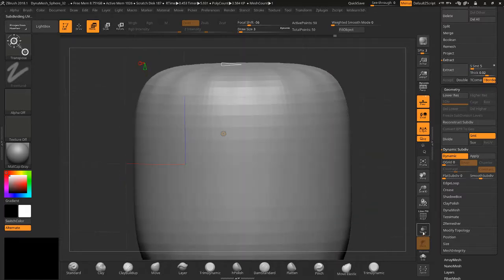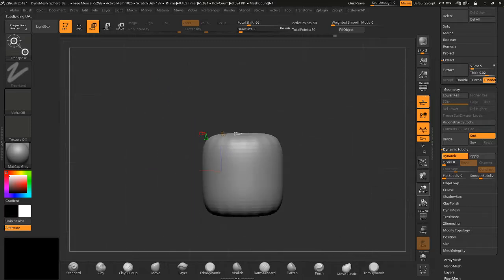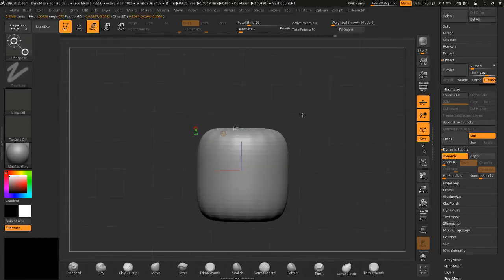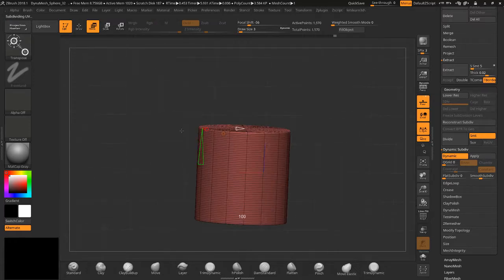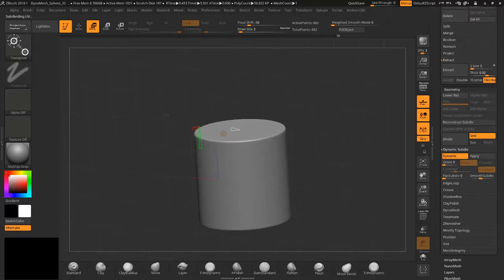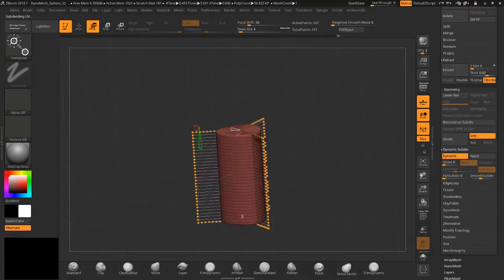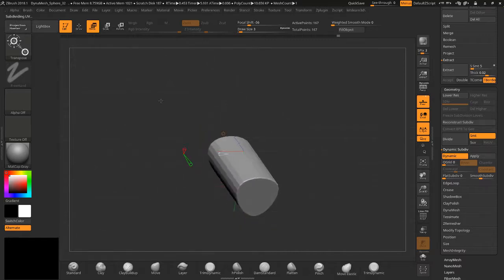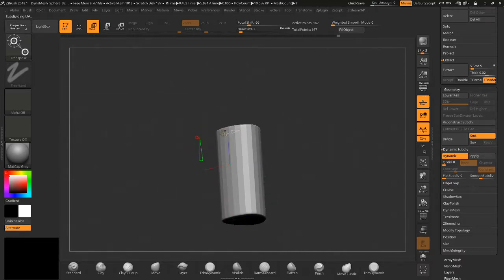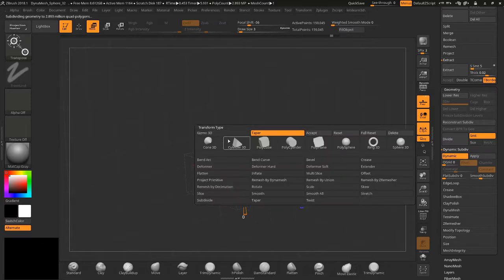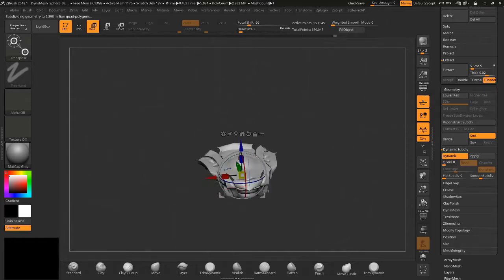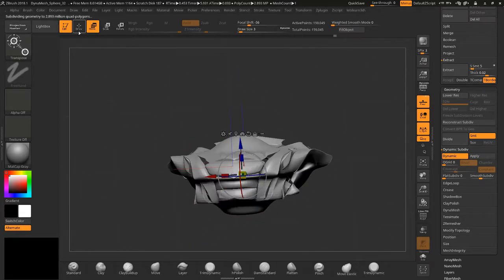See, I can choose like a cylinder real quick if I wanted to. Does it get rid of my other shape? Also, can you see what's happening here? Just got kind of like a perfect circle. Now I just changed the shape altogether. So it's pretty powerful messing with these primitives in here as well. Let me just go back to my shape. I don't know what happened to my shape. Alright, so that's that.